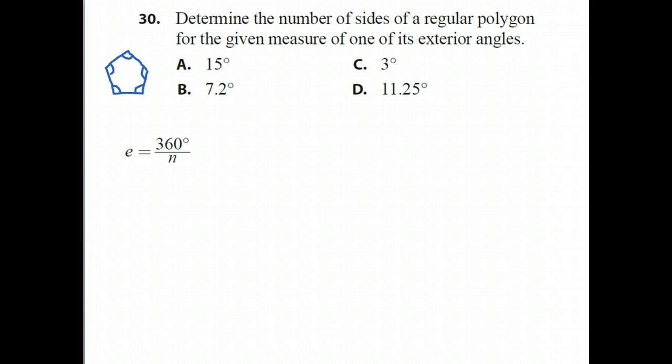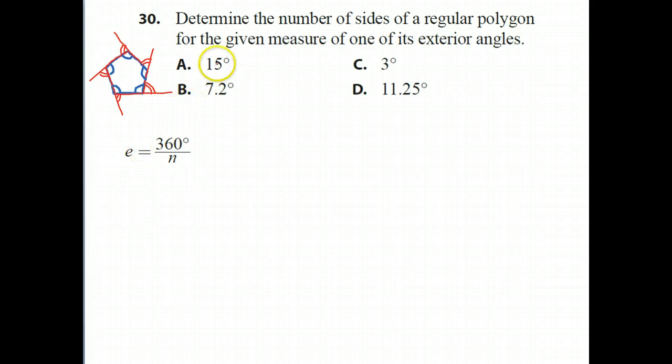An exterior angle, what you have to do is extend one of the sides out. So if I just draw this side out a little bit further, this angle on the outside that's formed by extending that line and the side of the shape, that's called an exterior angle. So you'll have 5 of those if it's a 5-sided shape. So you'd have one here, and here, and here, and there. Okay, so those would be exterior angles.